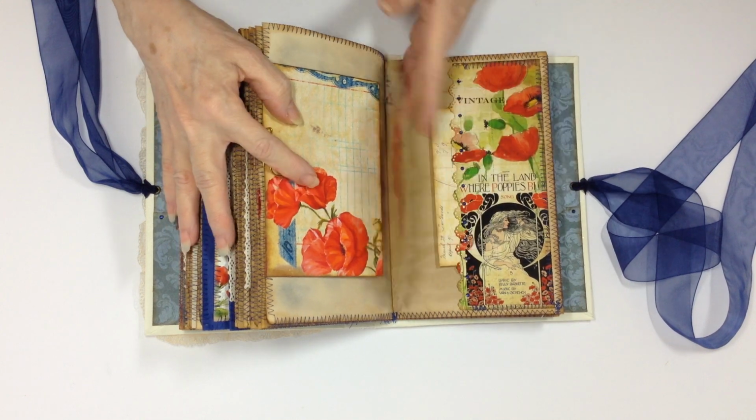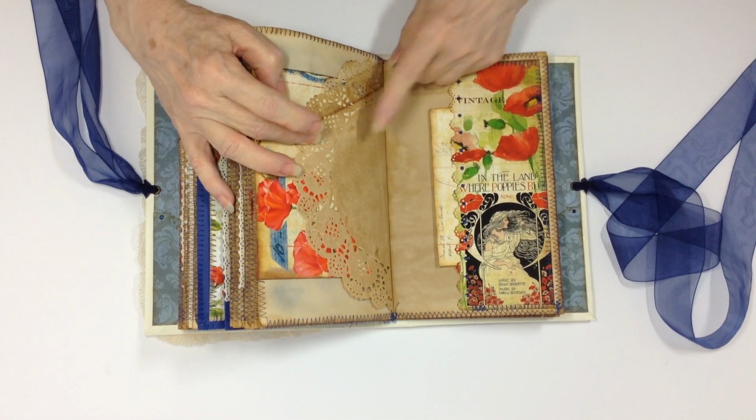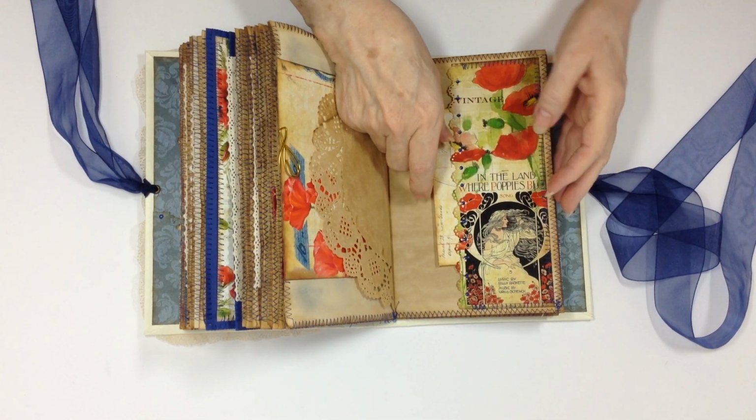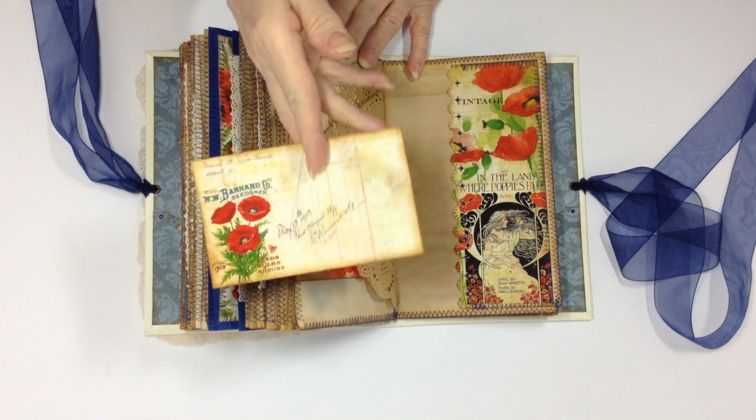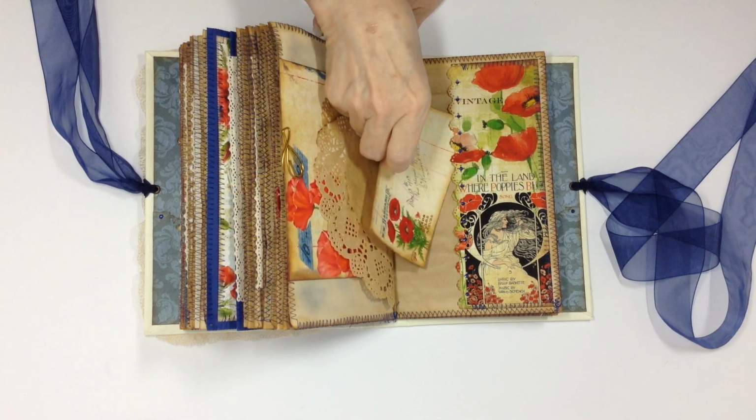Here's another doily that's been decoupaged. You can write on the back of that doily. Here's another page that I used the paper punch on and added gems. There is another journaling card.